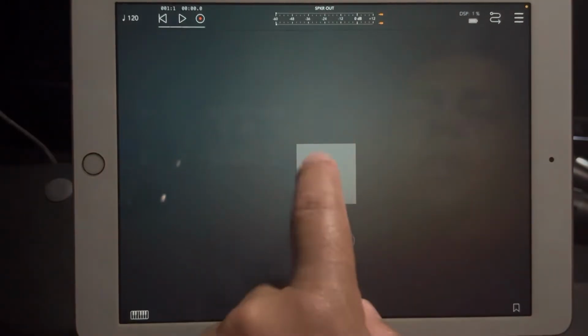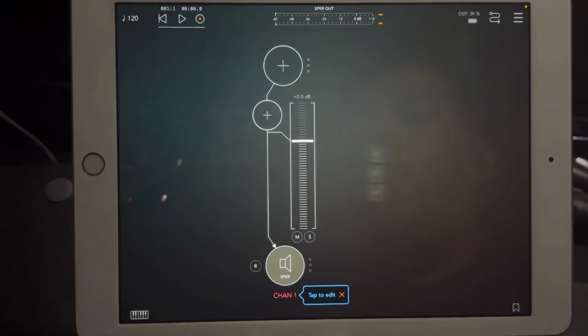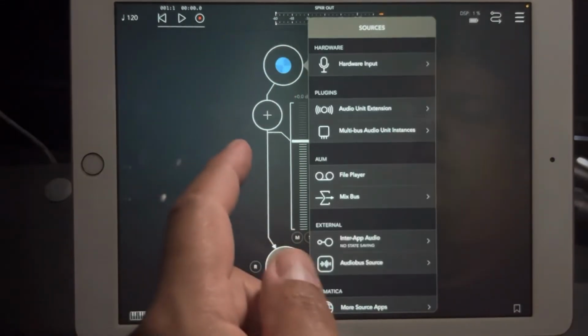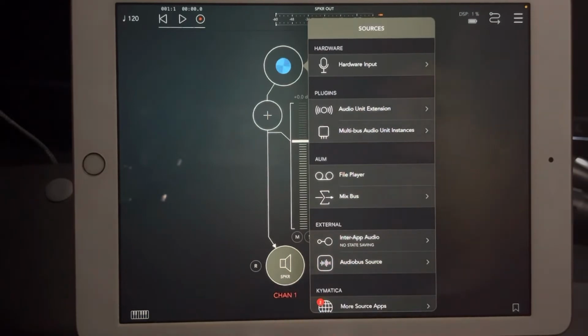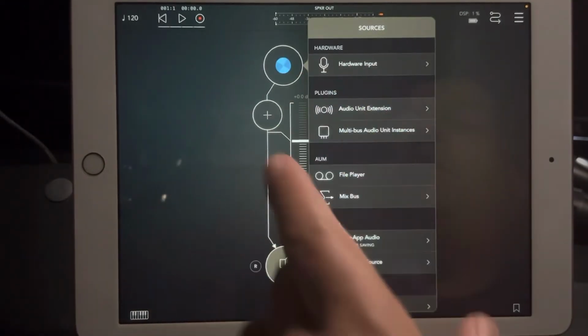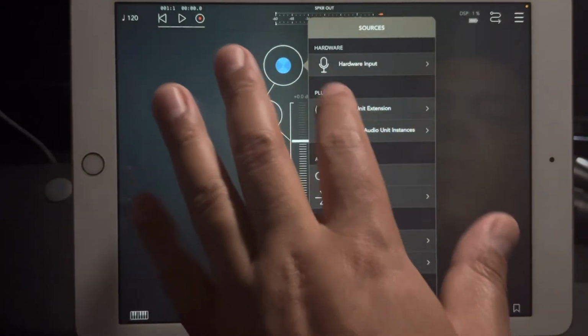So let's just open up one. In AUM, after you've already got the DAW where you want it, got the song completely formed out the way you want it. And let's say you want to do like a master channel mix on it. Now, if you want it separated, you have to stem it out. And then you got to bring in each stem, and that's a little more work. Or if you build the song here, you can make channels. We'll talk about that in another one. I think I've done videos on it, but this is just a basic one, right?